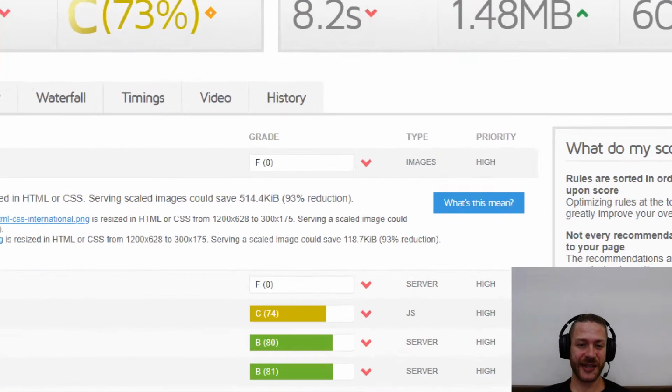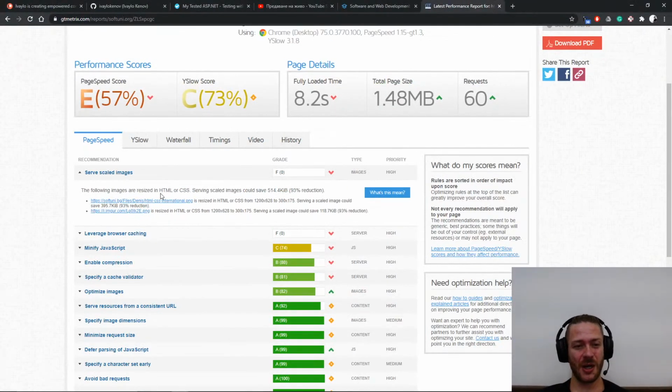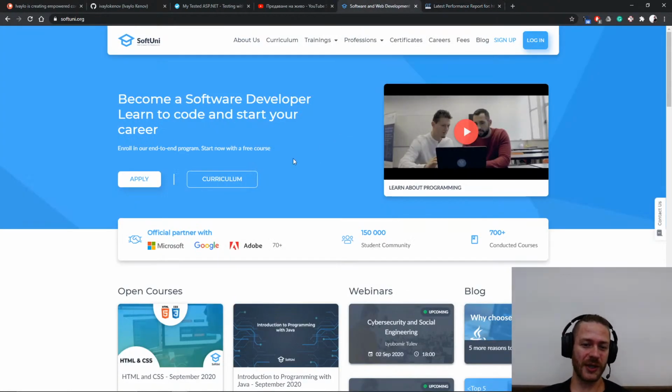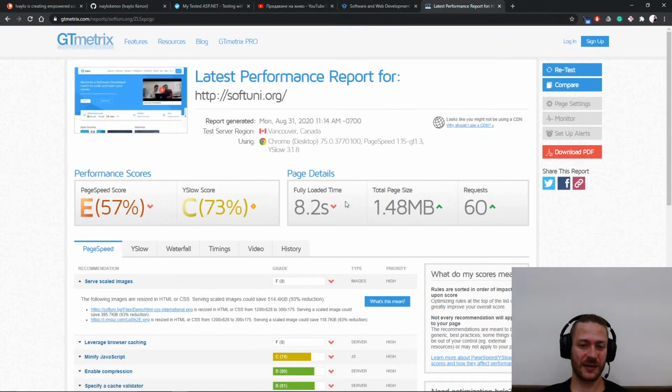When we consider that the whole page is 1 megabyte and a half, 500 kilobytes is like 30% of the whole homepage just by improving the scaled images. So that's important. And we already knew that our website doesn't implement that optimization.